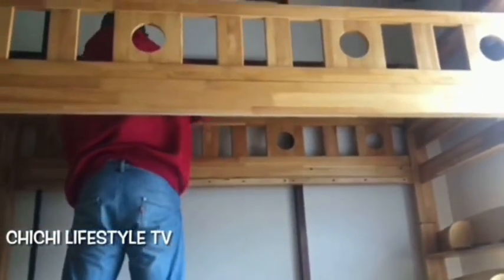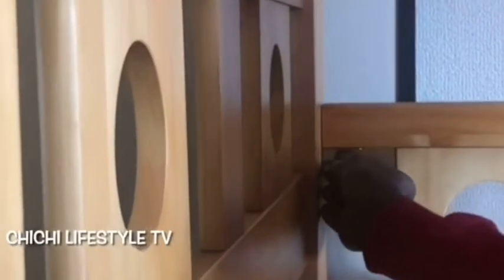So guys, anyway, look at this bunk bed. It's taking its form, its shape, its size. Goodness, I am super excited. Wow. Make sure you put in the screws very well. This is very important. It helps you to secure the wood. It helps the woods to be firm.